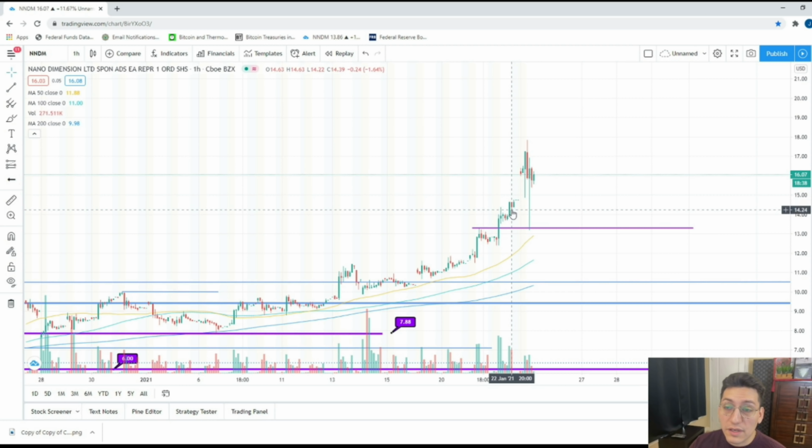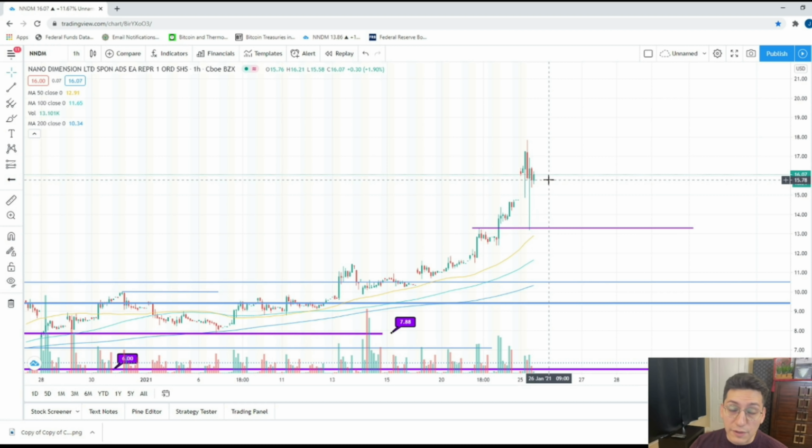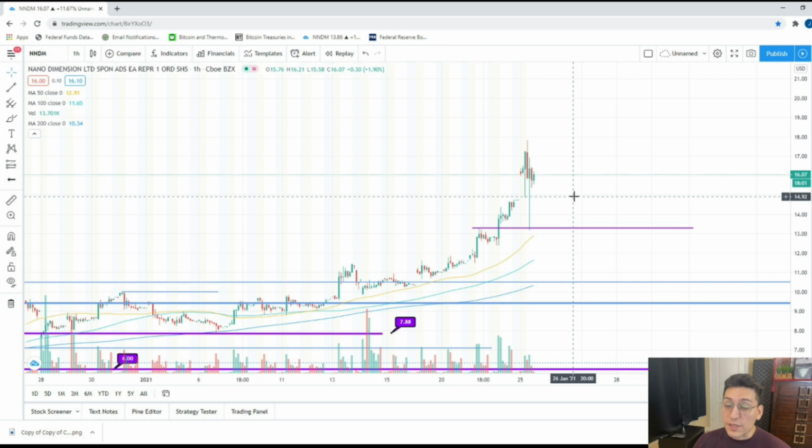We did see a pretty large gap of almost $2 going into market open, and I think that because we did spike and then pull back, any orders that were in this range are now null and void. If anyone had any trailing stops, they got knocked out of the market today. If anyone had just normal stop losses, they also got wiped out of the market today. And whoever did not have stop losses is still holding their stock. And I see this kind of as a forced exchange between people who are trying to limit their losses with stop loss orders, essentially a forced exchange from sellers to buyers.